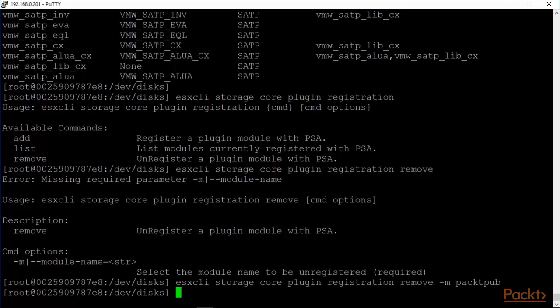We also then looked at how to recognize canonical names, the NAA naming convention for devices. We saw the IQN for iSCSI devices and how that is actually formed: IQN dot, and then you have the year, month, and then the reverse name, so com.vmware, and then a colon, and then there is a bunch of characters that are based on host name and some other attributes to create a complete equivalent of a worldwide name for an iSCSI adapter. Same thing for iSCSI targets and so on. There are different ways those names are generated. You can change them too if you wish.